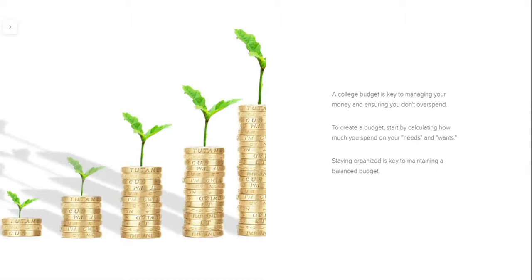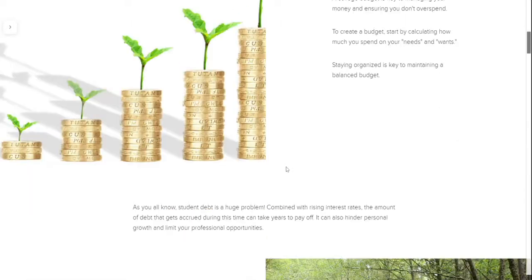That's really important. And I'm going to show you how to use some sheets to do that in just a few minutes. But one thing that you want to start thinking about as you're creating your budget is really determining the difference between what a want is and what a need is. The money that you have, do you have enough to put into both areas, or do you really need to focus on those needs? And that's something that might ebb and flow throughout your college days, as well as in the future. How much money that you bring in will go to that category of need, and how much will go to the category of wants? So something to think about. And we'll talk a little bit more about that in a little bit too.